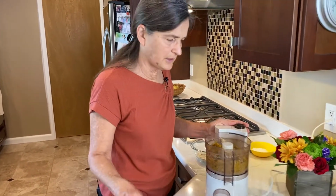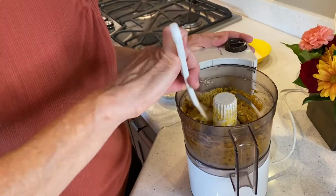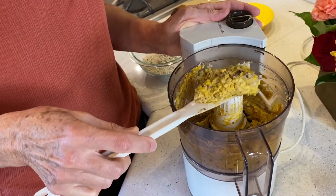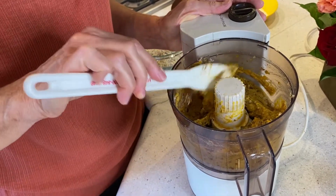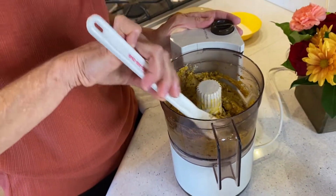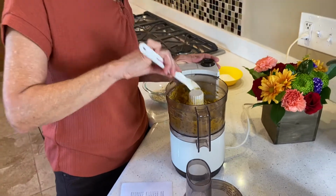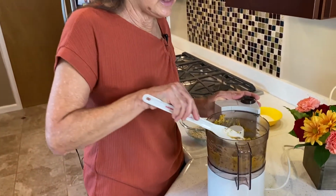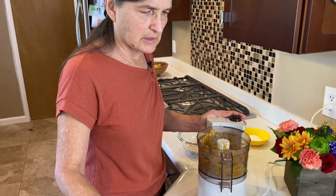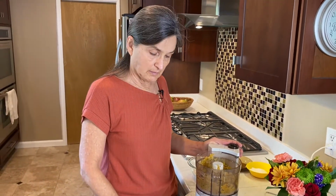That looks pretty good, but to be honest with you, it needs a little bit more oats, to tell you the truth. So I think I'm going to add a little oats because then that will retain some of this liquid. It's too wet. So we need to dry it up a little bit with little oats. And that's what's fun about these ball recipes. You can adjust your ingredients so you have the right texture.